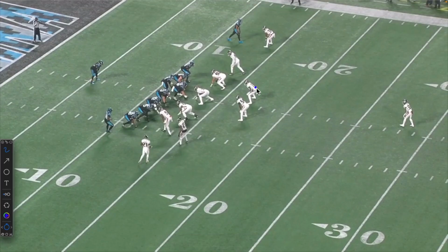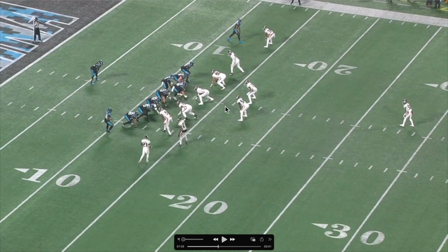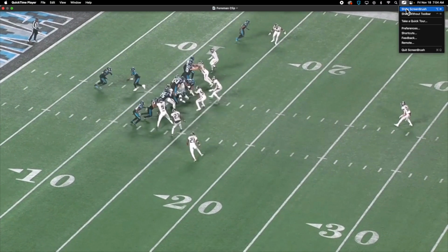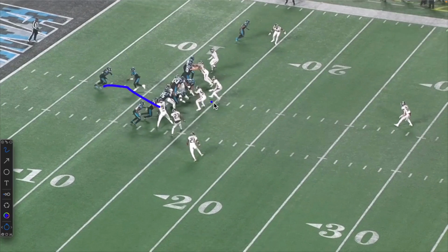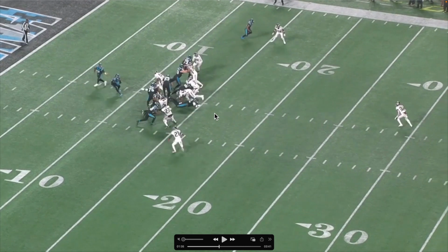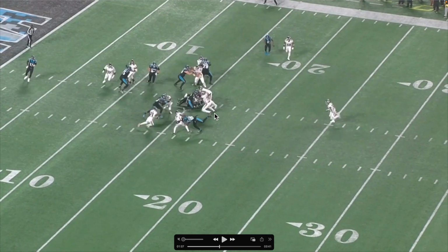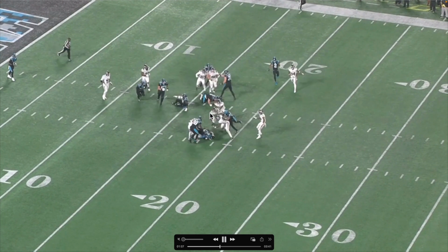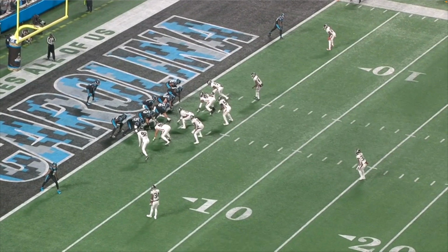All right, I don't know if you guys saw here, but the Panthers bring in another big boy right here. So they're stacking the line of scrimmage. But watch this tackle right here. He's going to slightly hit this defensive tackle right here, then go and cut block this linebacker. Now, it's huge for a couple reasons. One, it allows a hole right away for Foreman. Now watch the cut block happen as we see here. 54 is potentially there to make a play. He gets cut blocked. He ends up making the play, but that gave Foreman just enough time to really get some yards on that run. Again, Panthers offensive line when it came to running, A1, guys, A1.